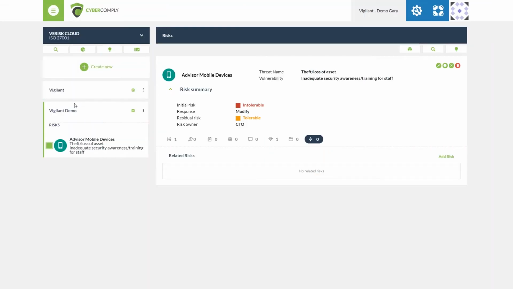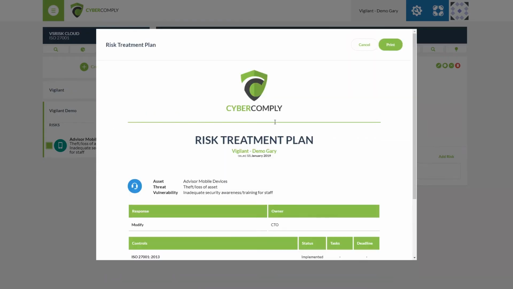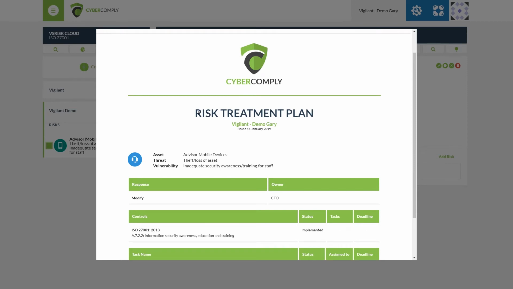Once we've now completed all of the risk assessments, you're then going to be required to run a risk treatment plan. Selecting the paperboard icon here, we then get the report, which is seen as the risk treatment plan at the top here, your ISMS name, in which mine is seen as Vigilant Demo Gary. We have an issue date, so it's a nice way of keeping track as to when reports were run for when you come to reassess them in 3, 6, 9 months further on down the line.